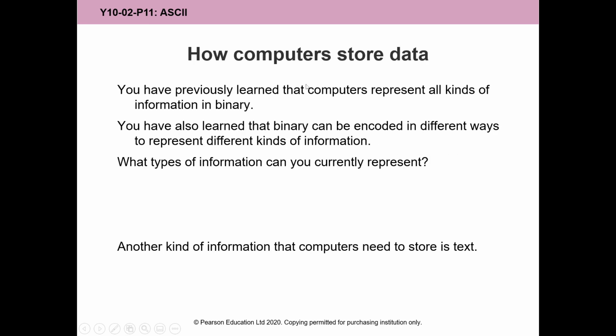So we've talked about the idea that computers store both data and instructions. The instructions are like the Python code that you write, and the data is like the variables that you store. And we've said that we can have different data types, like a Boolean, a string, an integer. But you can also have other types of data, like text. And for text to work, you can't store the letter A straight away in binary, because how does that work? You first of all have to give each letter a number, and then convert that number into binary, and then you can store that binary number.